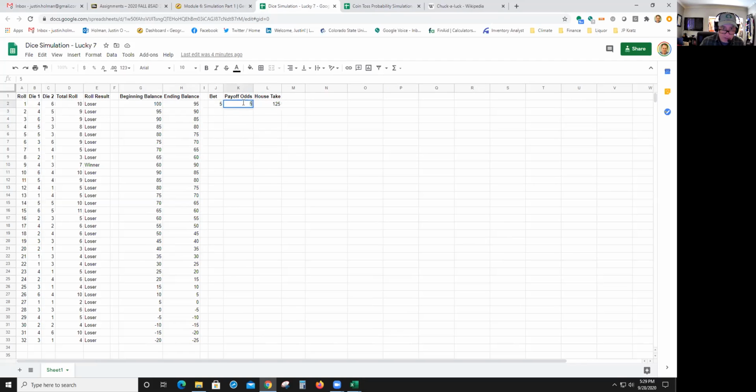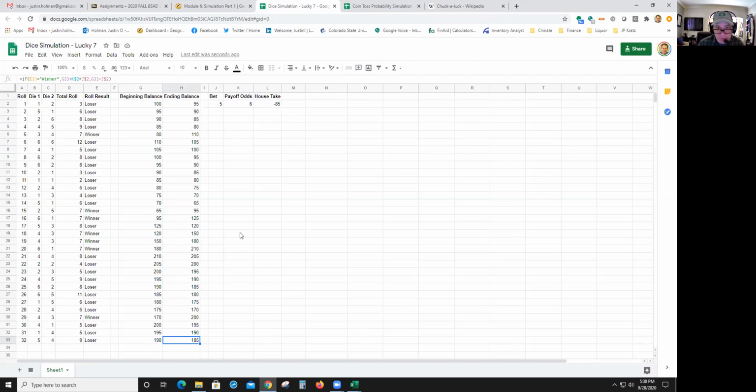Let's try a couple. Let me go back to 5. Oh, another terrible one. There we go. There's a few more, but now the payoff odds are only 4 to 1. So when you win, like here, you only get $20 because the payoff odds went down. If we take them back up to 6, it'll reset. And this time there are a few wins. You can see that the ending balance is 185. So this was a good one for this player. Won how many times? 1, 2, 3, 4, 5, 6, 7 times, and 3 in a row here after 2 in a row. And so what you got there is a house take of negative $85. The house lost $85 because the player won $85.